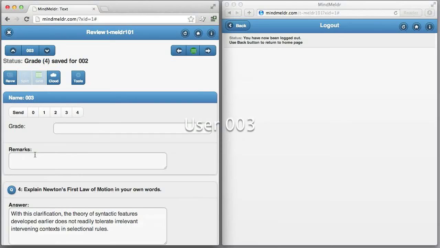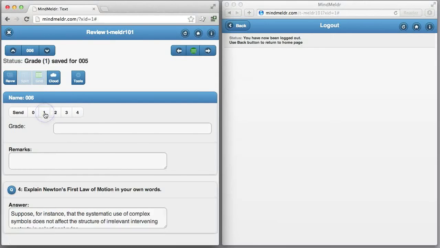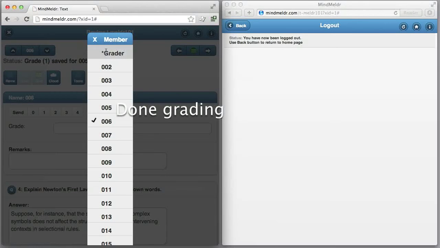Once the grade is entered, the display automatically switches to the next student. Done grading.